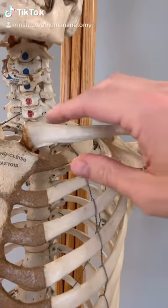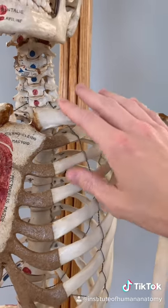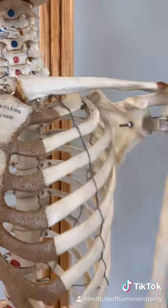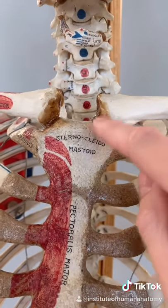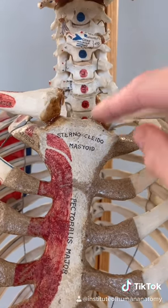You've probably spent most of your life calling this bone the collarbone, but its real name is the clavicle. The clavicle plays a very important role in your overall shoulder and upper limb stability because it's the only bone physically attaching your entire upper limb to your axial body. That happens right here at the sternoclavicular joint — a name that makes sense because it's simply where the sternum and the clavicle meet.